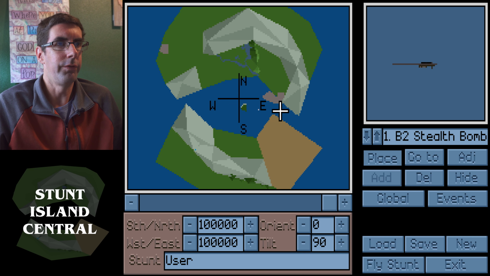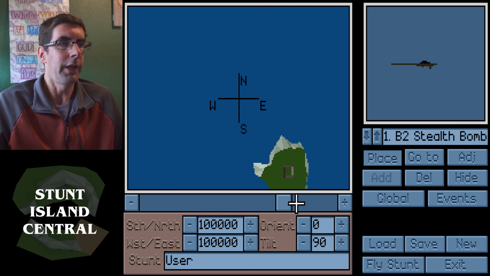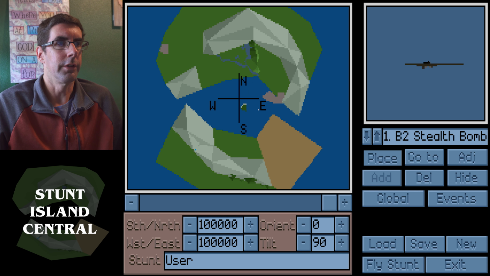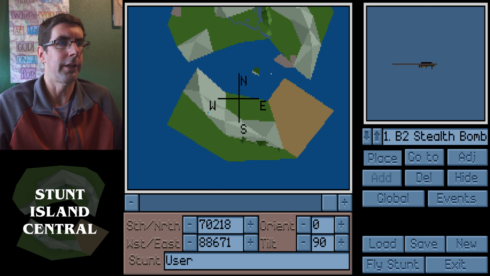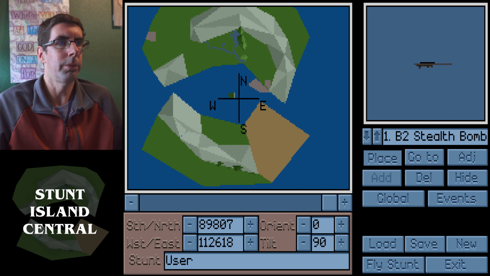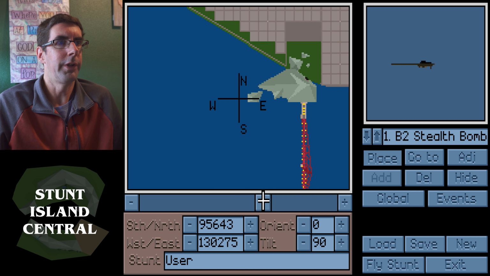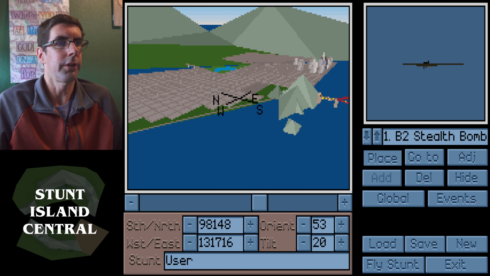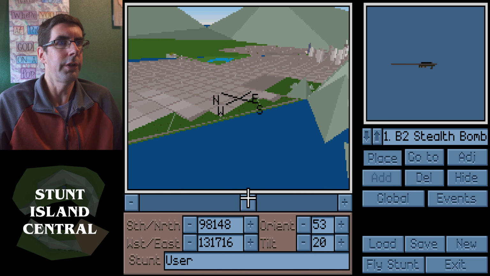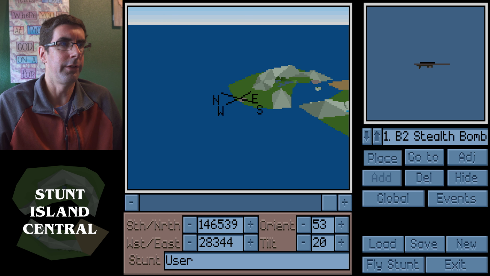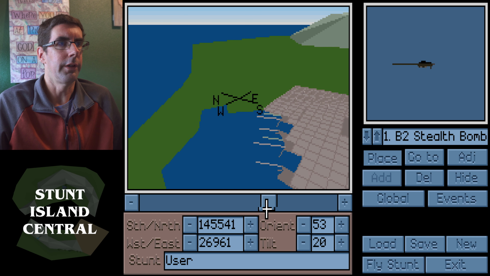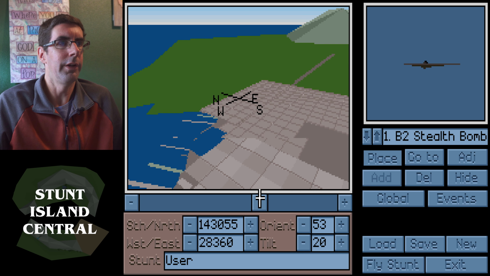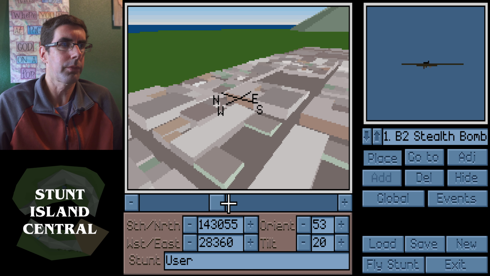Okay, so right here you have a view of the island, and this is where it shows the 3D world that you'll be composing. You can zoom in and out by dragging the scroll bar here, and you can left click and drag around to see the island. Once you get in close to a place and you're zoomed in, you can use both mouse buttons to click and pan around. By doing so, you can get to any place in the island really quickly. It's a really neat way to just move around and find a place to make your movie.